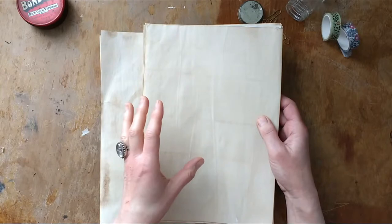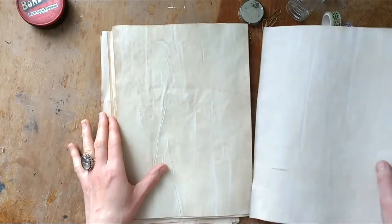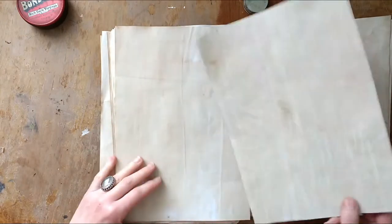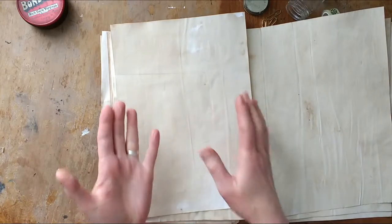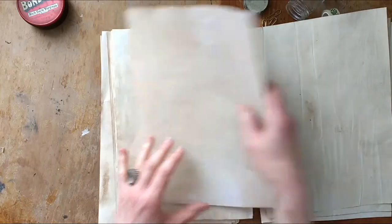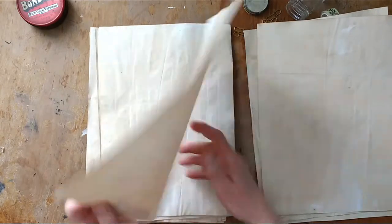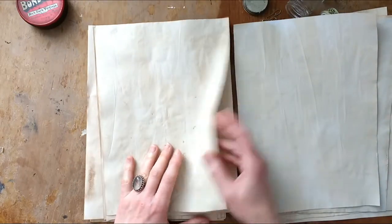I've added those and I'm going to do them in different sizes. With the coffee dyed paper packs, each piece of paper is going to look different — they've all got slightly different markings. Because the paper got wet, it will be a little bit crinkly and will have this beautiful sound, and depending on how the paper dried and how intense the coffee was, they just all look a little bit different.